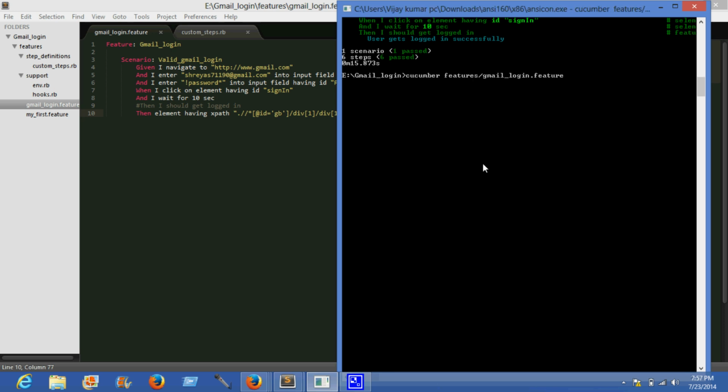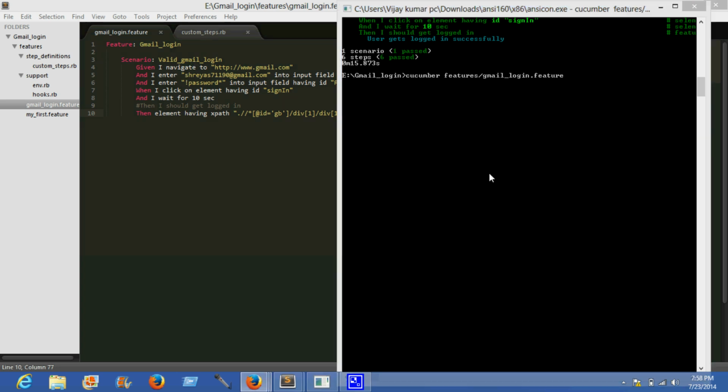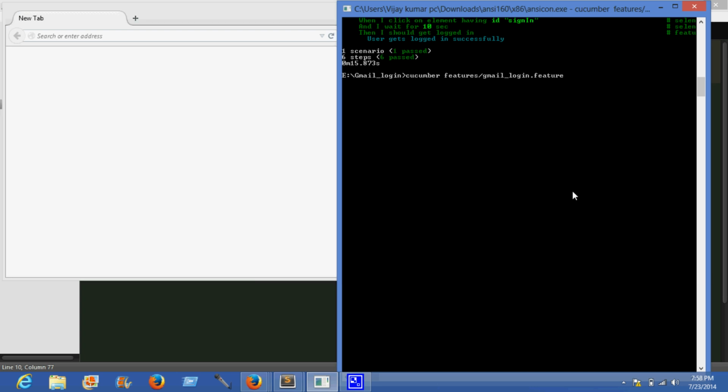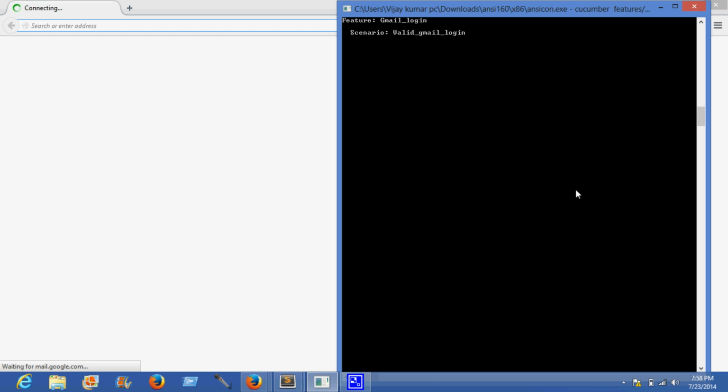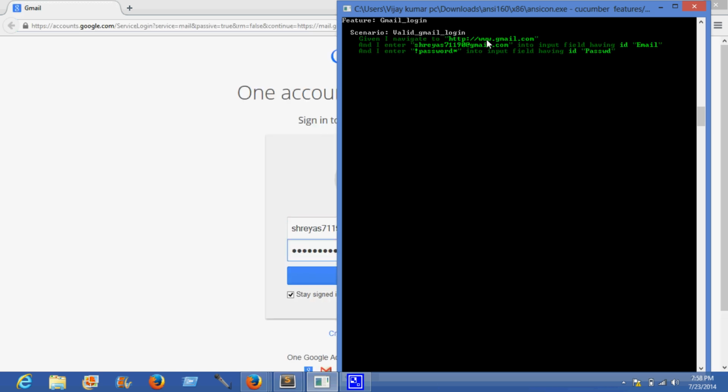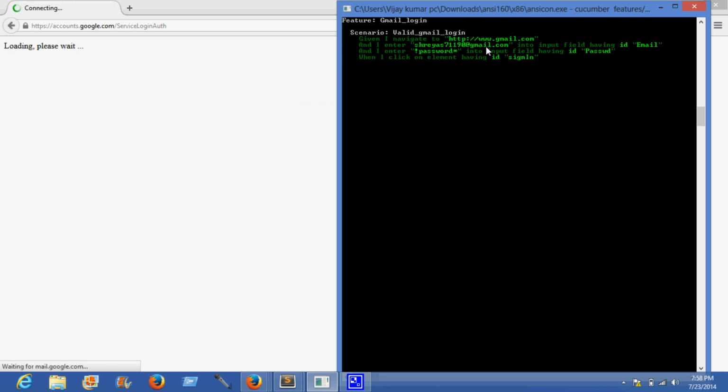So I am running the same scenario again using all predefined steps instead of custom steps. So I navigate to gmail.com. I enter credentials.